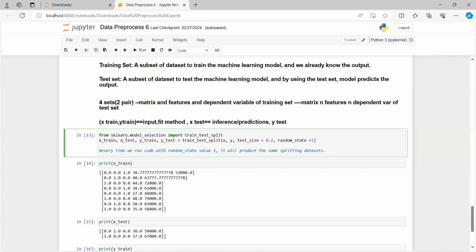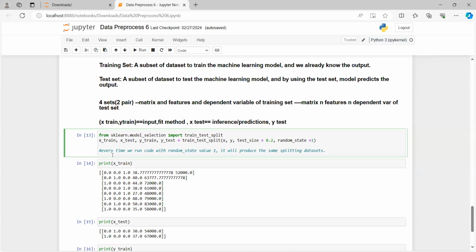From sklearn.model_selection, we have imported the train_test_split function. We take the variables xtrain, xtest, ytrain, ytest and assign them by calling train_test_split, with the arguments X, which will give xtrain and xtest, and then Y, which will give ytrain and ytest. test_size equals 0.2 means 20% will be the test size and 80% will be the training. random_state equals 1.